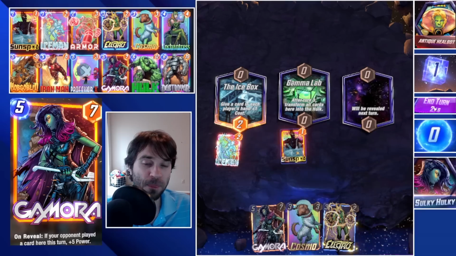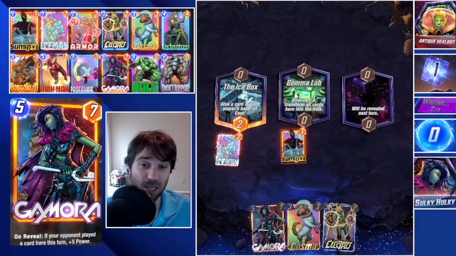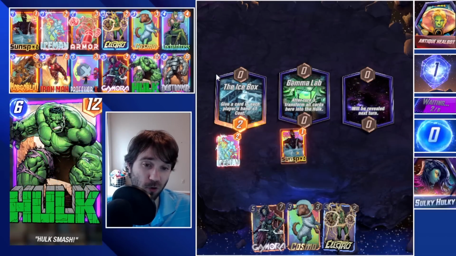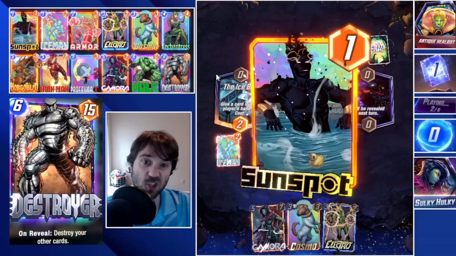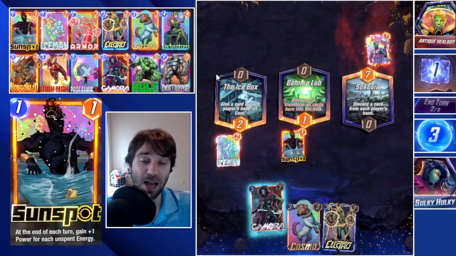We can do Electro, we can protect the lane with a Cosmo, and we just get a really big Gamma Lab location. All the while, we offered a little bit of disruption with Iceman. It is that hidden value. You never know if it hits one of their key targets, but it can very, very heavily disrupt their curve, especially if they're running a very tight, efficient deck. If it hits a Zabu, they all of a sudden miss out on one really good power potential turn.